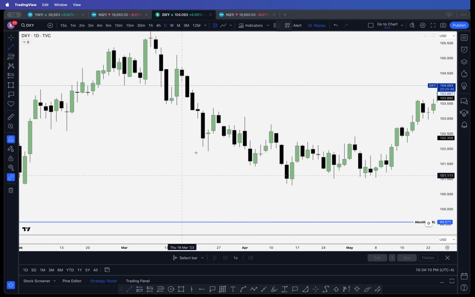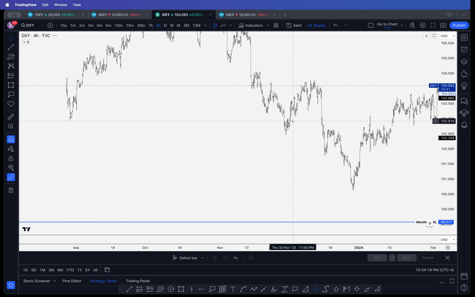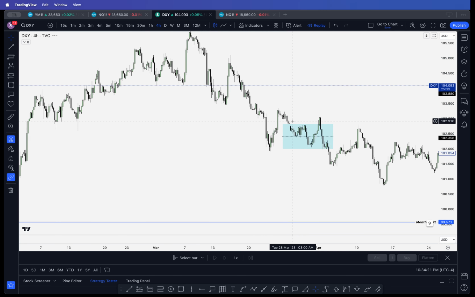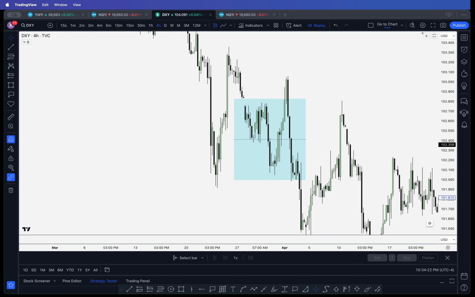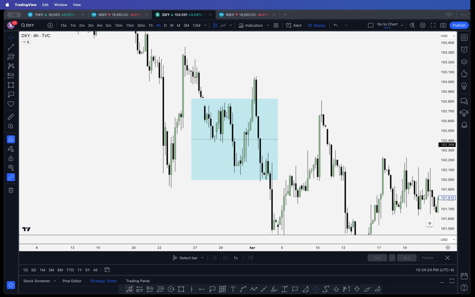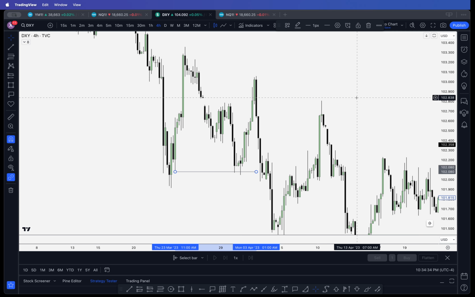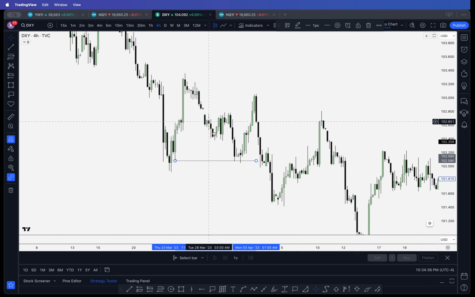Here's another example. Here's a consolidated range. On the 4-hour chart, I'll be able to show you exactly what that looks like. How beautiful is this, guys? What is this? What's below here? What is that called? Sell stops. Okay, we are in a consolidated range, correct?